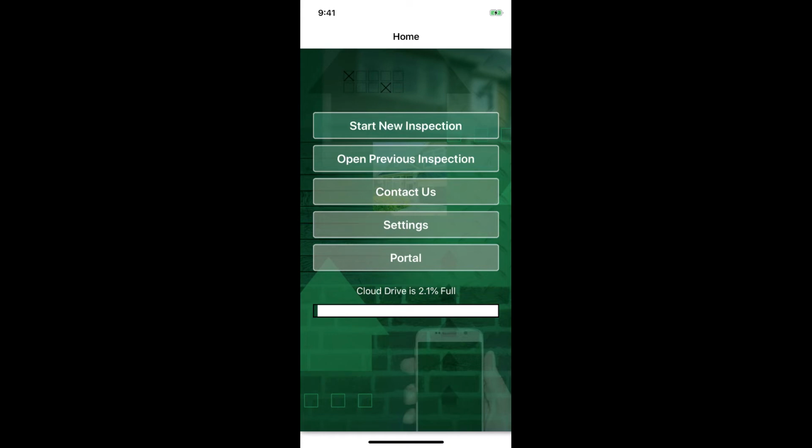Palmtech is the fastest and easiest app used by home inspectors for creating home inspection reports, and you don't need to be a computer expert to use it. To prove it, I'm going to teach you how to use the Palmtech app in less than 2 minutes.